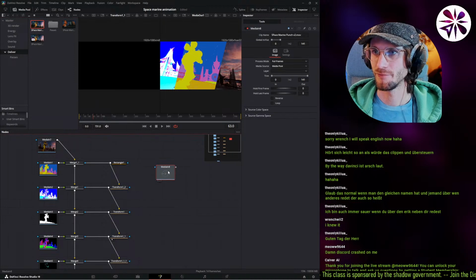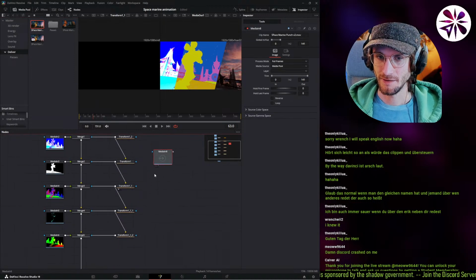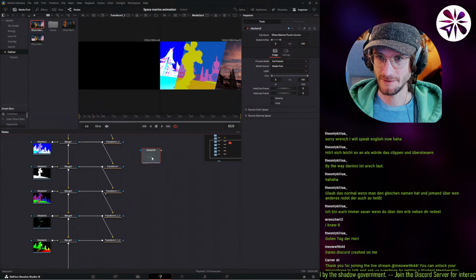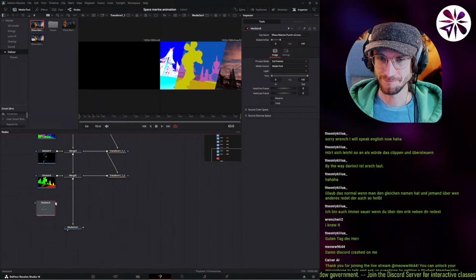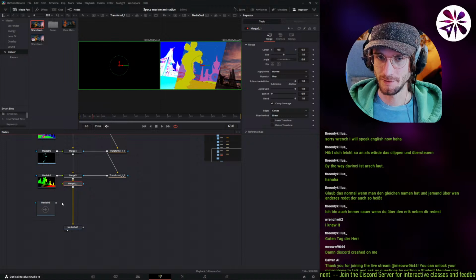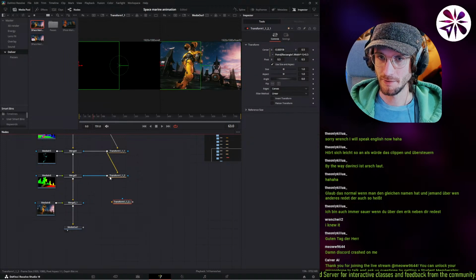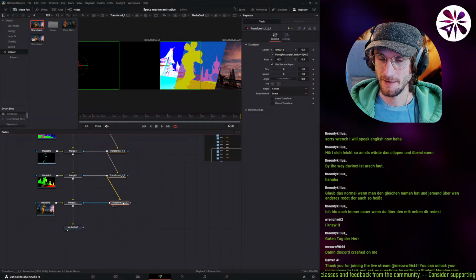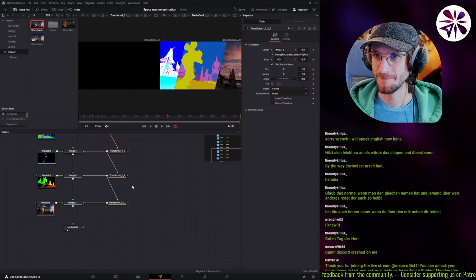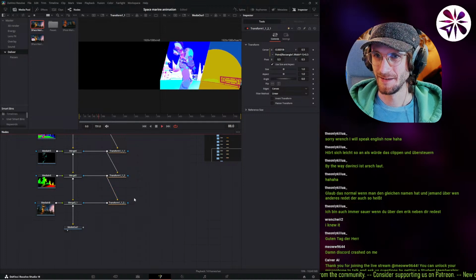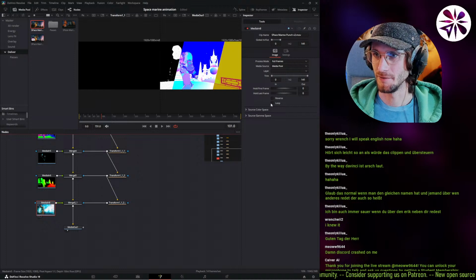I want the uncompressed, this one. So this is then in the end. So one more. Bing bong. This is the power of nodes, everyone. Boom. Oh yeah, I need to loop this again.